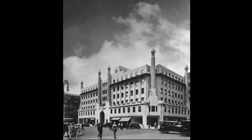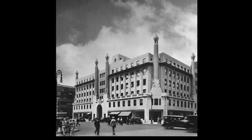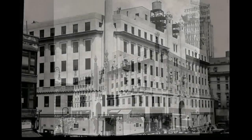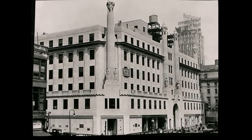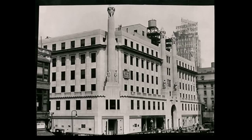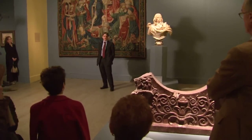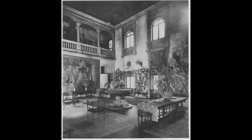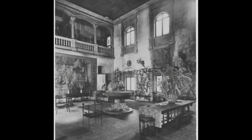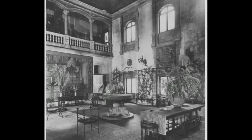William Randolph Hearst is said to have purchased the building because he was so frustrated that the owners of the building wouldn't allow him to alter the walls to take his tapestries. So he just bought the building and knocked through a 3-story hallway. I suppose the grand epitome of that style was the Blumenthal mansion, in which the centerpiece was the 3-story courtyard from the Spanish palace, which is now downstairs outside the Watson Library, the so-called Blumenthal patio. Again, this was a setting for grand Renaissance tapestries, which had been brought over.